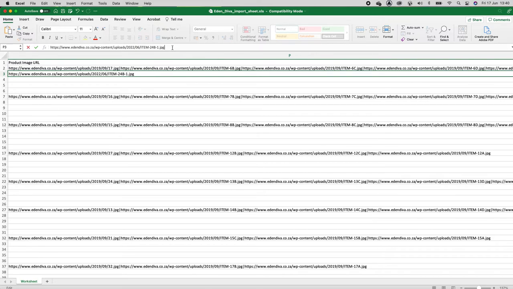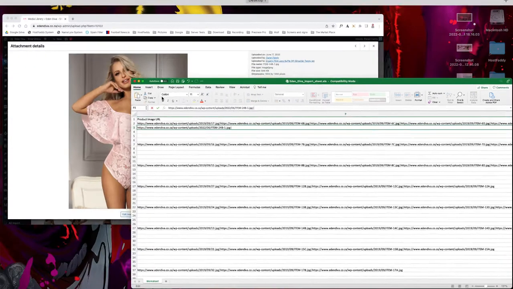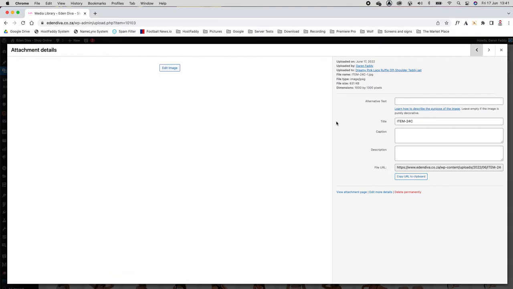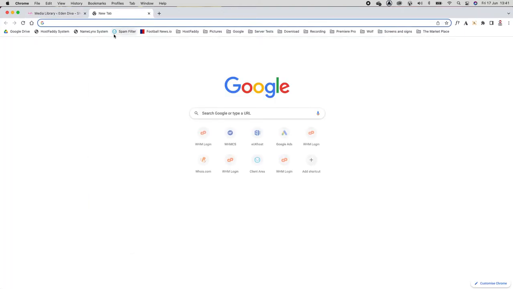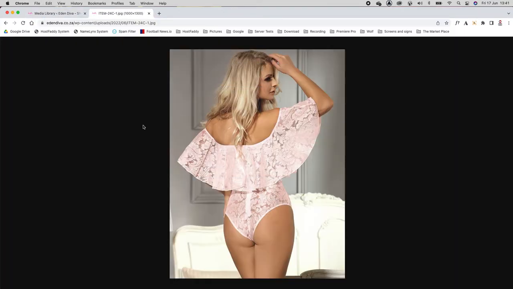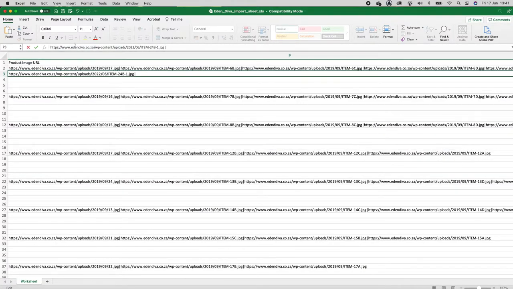Now, if you go to some of your other products, you'll see that you've got different angles of the lingerie, maybe the front of the model, then the side of the model, or different sizes. I don't know what your images will be. So all you do is put that line in, which for me is shift and just above the shift key to get the straight line. Then we'll go back and choose another image. Choose this one here, the back of it. Again, we'll copy it and paste it in there to make sure we've got the right image. There it is. So we'll come back to here and paste it in there.